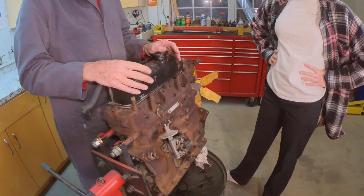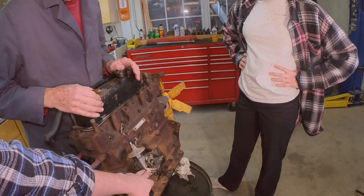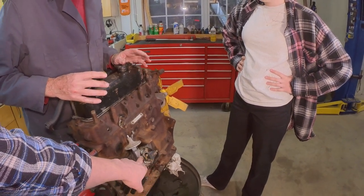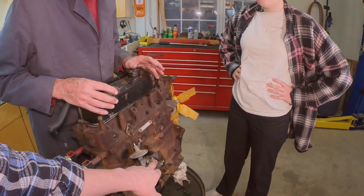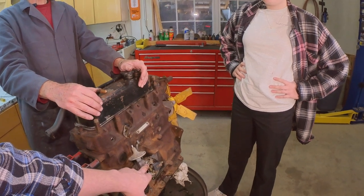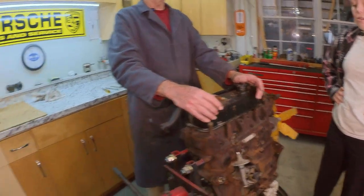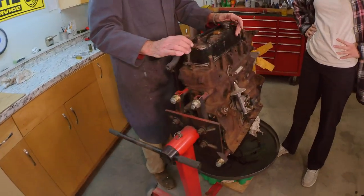I am unfamiliar. I don't know about you, Grandpa, about if this drives the oil pump or anything. We'll have to find out. We may have to put a dummy distributor back in here because a lot of times, on at least a lot of V8 American engines, the distributor also drives the oil pump for the engine. So you have to have a dummy system in there. We'll see when we get it out. And to be honest with you, I cannot remember. It's been a while. I've never had one apart myself.